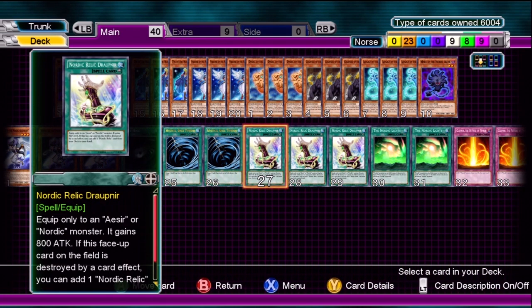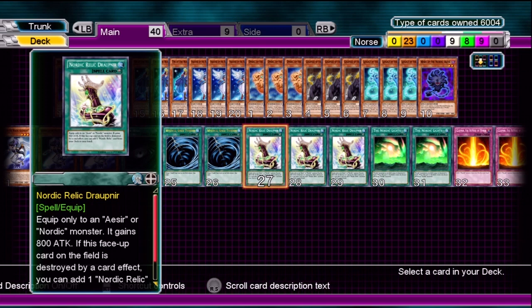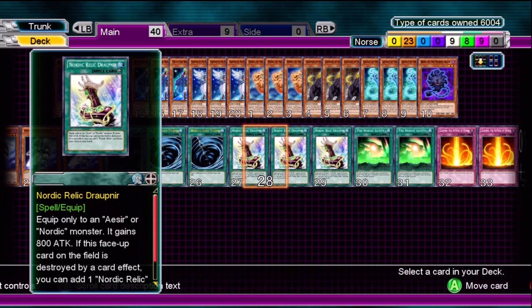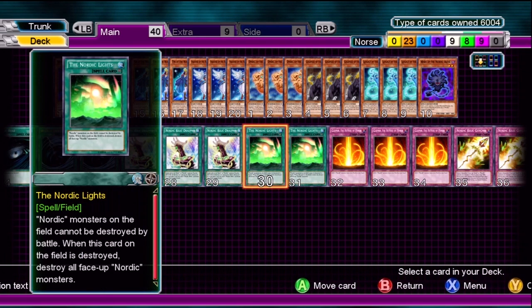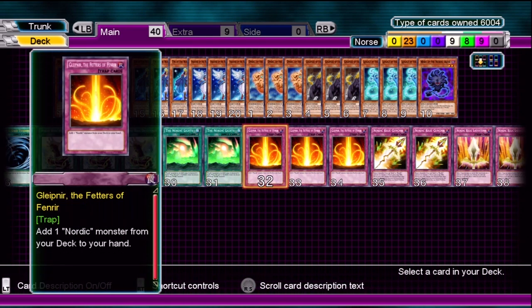Mystical Space Typhoon, obviously self-explanatory. Nordic Relic Draupnir. You can only equip this to an Aesir or Nordic monster, which they're all Aesir and Nordic monsters. And it's basically an equip card that gives 800 attack points. Nordic Lights makes it so that Nordic monsters can't be destroyed by battle. It's a really, really awesome card.